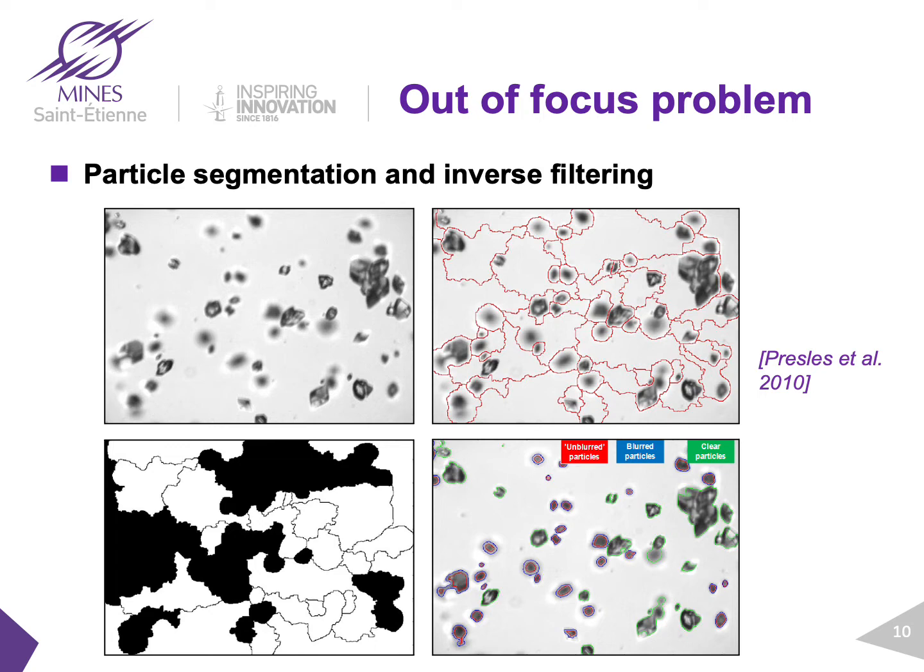But for the blurred particles, because they are out of focus, we firstly extract the contour, but we know that it's not the good one, and we make an inverse filtering, such as deconvolution filtering, to extract the real contour. And one of the parameters in this deconvolution filter is related to the degree of blur. So it works well on this kind of images. And yes, as I told you, we have a specific process to identify the focused or the blurred particles.